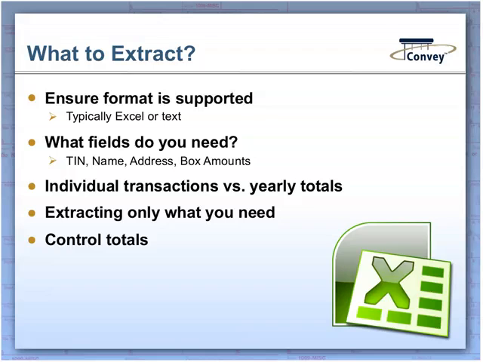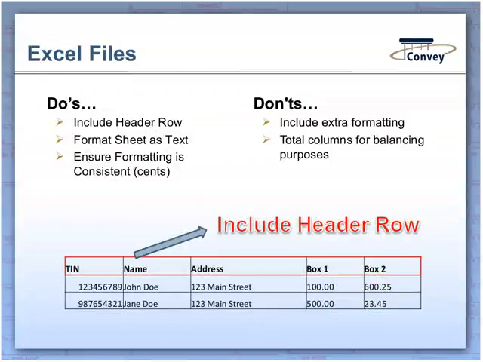Now let's look at Excel formatted files specifically. There are a few do's and don'ts which may save you many headaches as you begin the import process. First, make sure your Excel file has a header row. By header row, I mean the first row in your spreadsheet is not actually data, but rather a description of what that column represents. Almost all 1099 programs require a header row in your Excel sheet. You should verify what format the data cells are in your Excel sheet. Most of the time, formatting your Excel sheet as text will ensure that your data gets imported correctly.